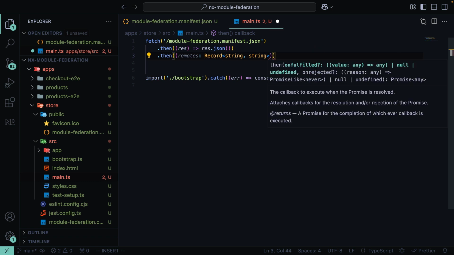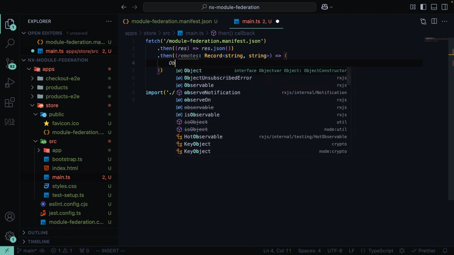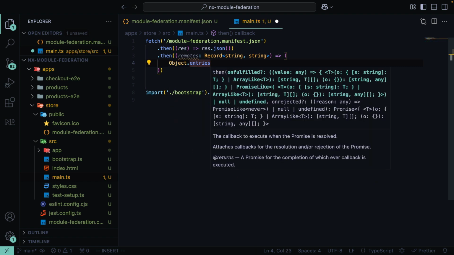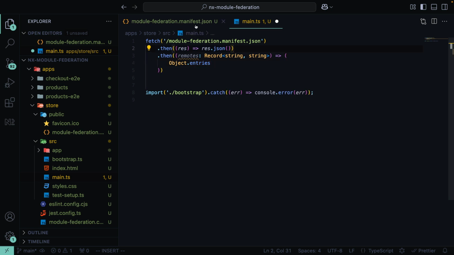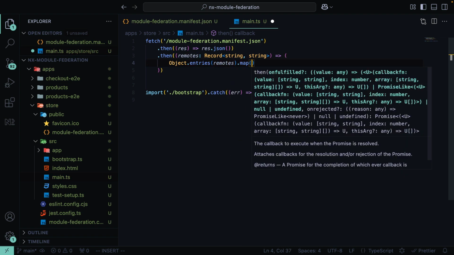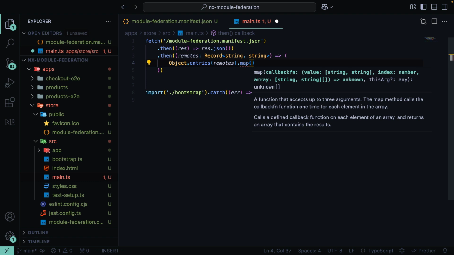And in here, we're now going to return a call to Object.entries. Now, with Object.entries, what we want to do is simply map over all of these key value pairs and build an object with them that NX Module Federation actually expects. So we'll go ahead and pass in remotes to Object.entries and map over the key value pairs.